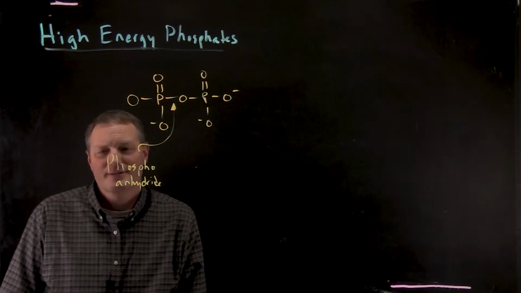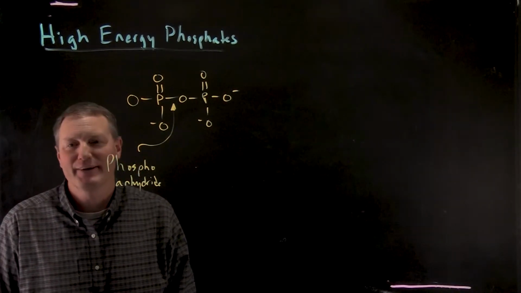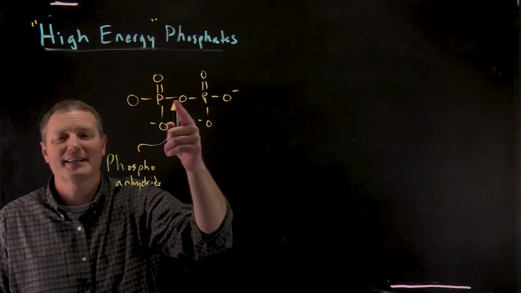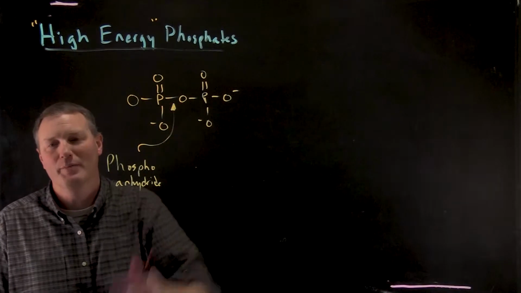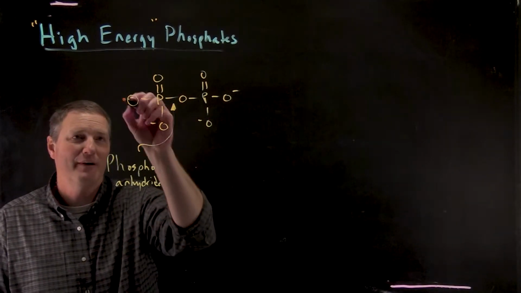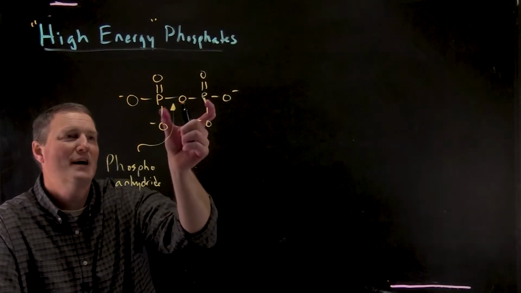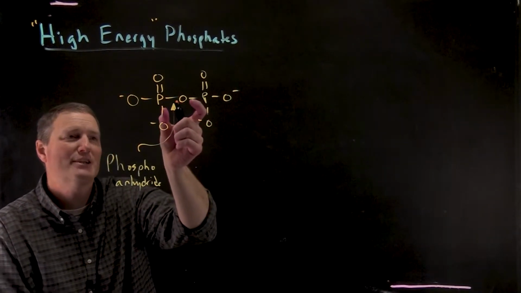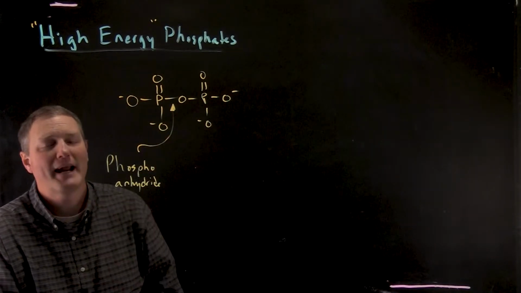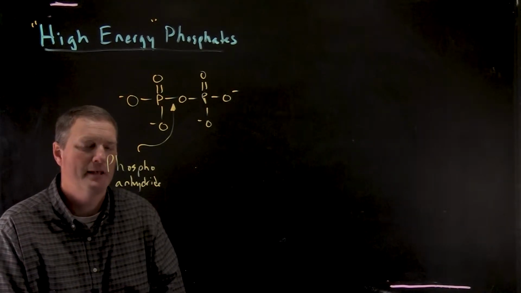So why do we call these, what's so magical about the phosphates? Why do we call these high energy, I'll put that in quotes here, high energy phosphates? There's nothing particularly dramatic about the actual bond. But what is dramatic is the collection of these atoms all together. Notice when you have two phosphates put in close connection to each other, we now have 4 negative charges all sort of packed into a very tight space.